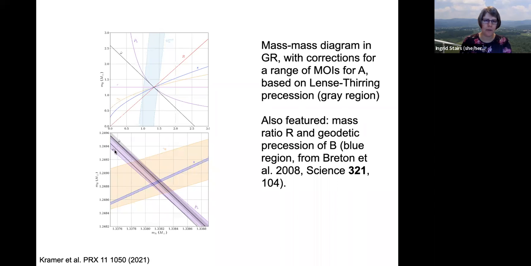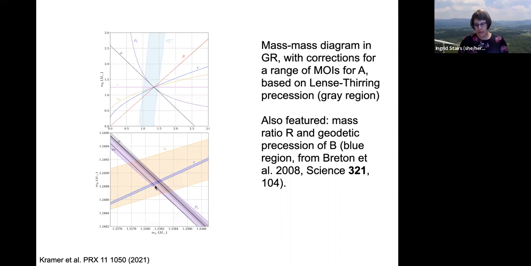So basically this is the naively measured omega dot, and then we're reaching the point where we have to start making this correction based on the moment of inertia of the pulsar. So the A pulsar, having non-zero size, is actually going to cause some spin-orbit coupling. It will cause the orbit to precess a little bit extra. And so this will effectively give us Lense-Thirring precession of the orbit and change the value of omega dot a little bit. So exactly how much this is will depend on the structure of the neutron star. And so that's illustrated by the range of values here in gray. And we've got sort of a central value here for omega dot. This is the naively measured value here.